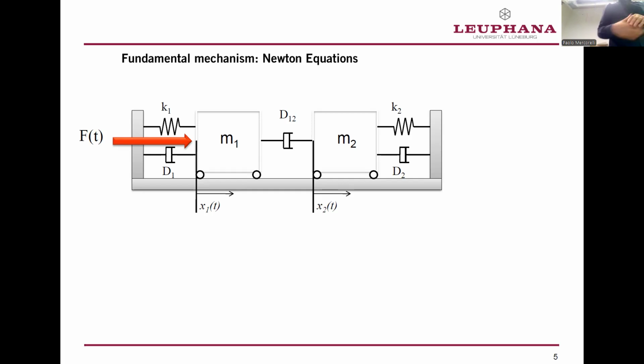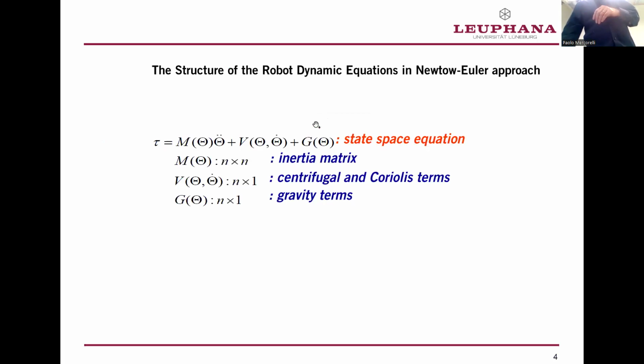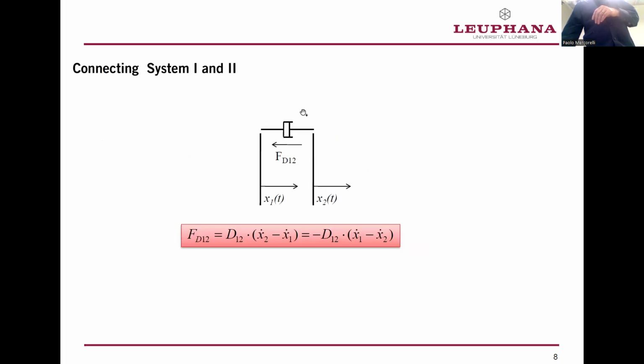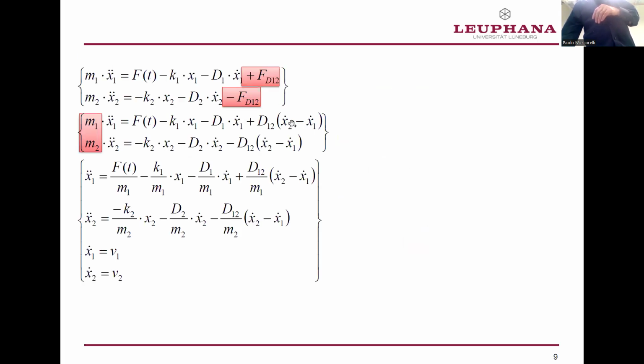I don't know if this is clear. This means in this equation here, I can really justify the minus here: x1, excuse me, the relative velocity x1 derivative minus x2 derivative. I forgot to say derivative. I can say here minus d12, which multiplies x1 derivative minus x2 derivative, which is the relative velocity of what? Of the mass m1 with respect to the mass m2. But here is the same concept.